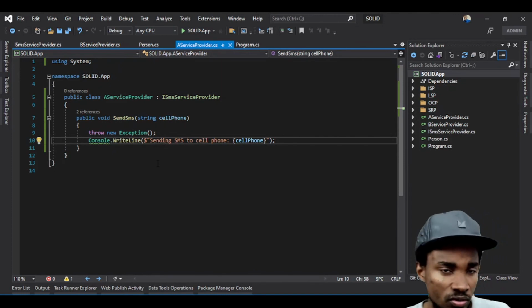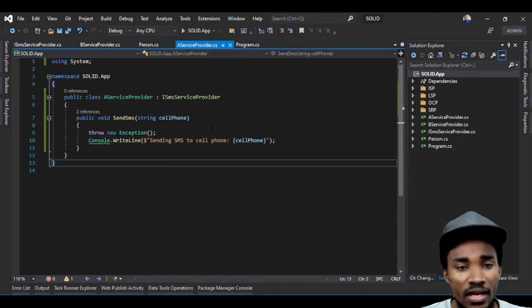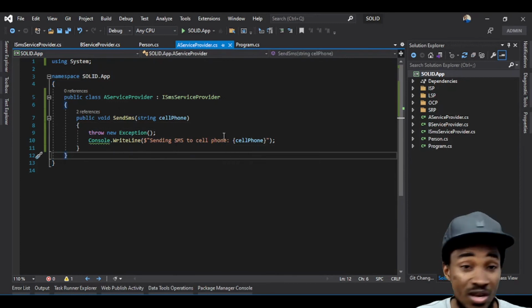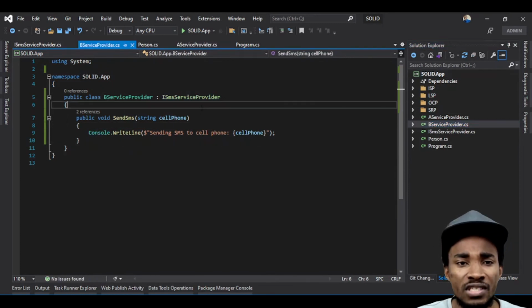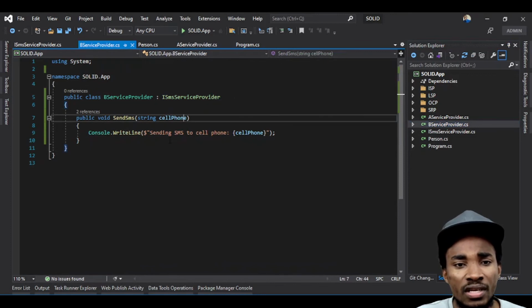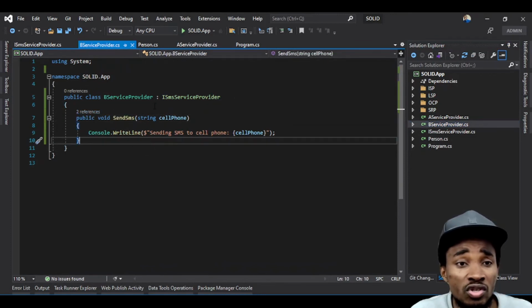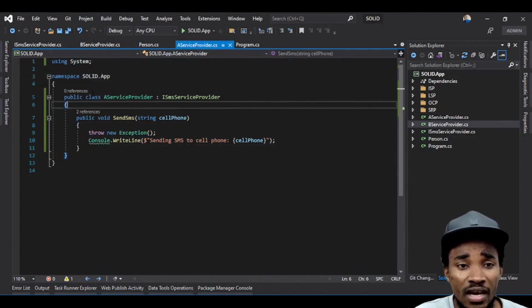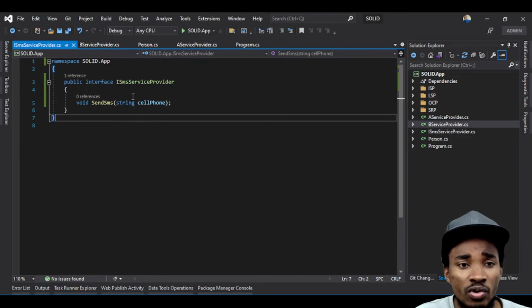just for you to understand what I mean. So let's just say this thing is still throwing, it's still causing problems. A service provider is still a big problem for us, but B service provider is actually fine, and now we want to switch to it, because this other guy is just giving problems.